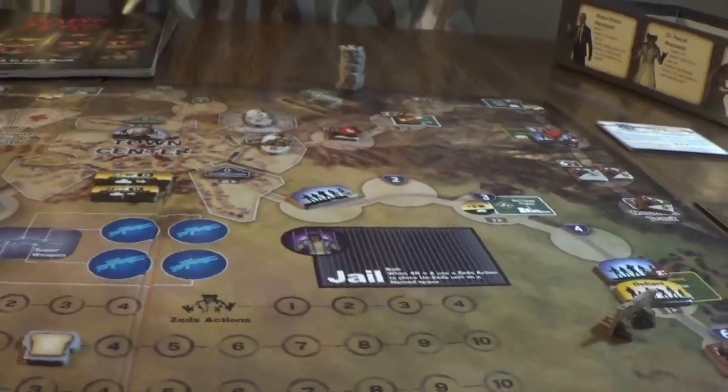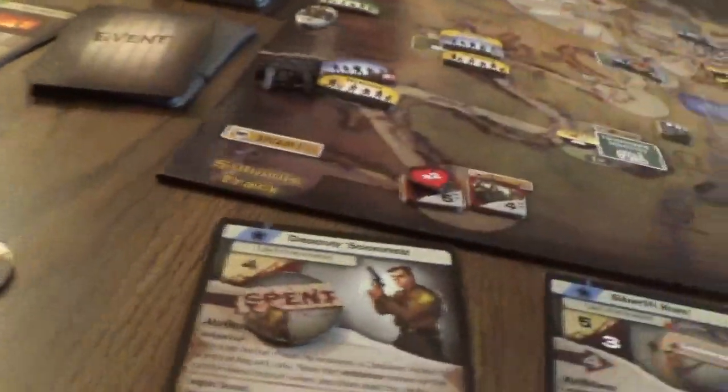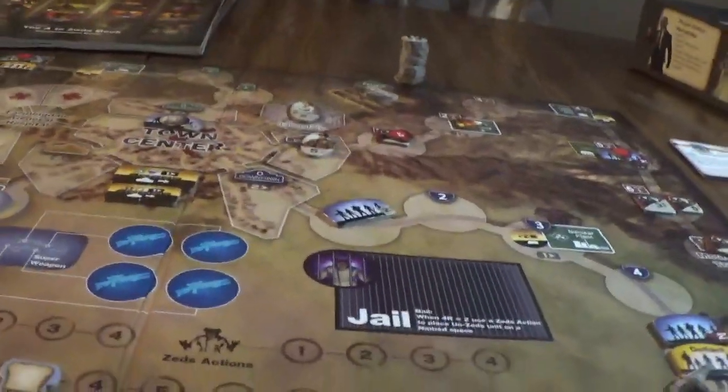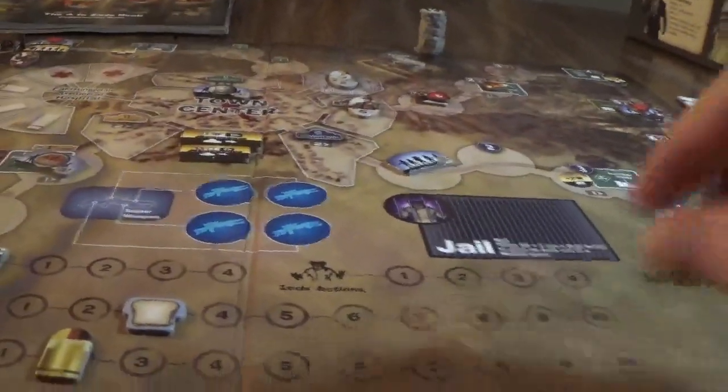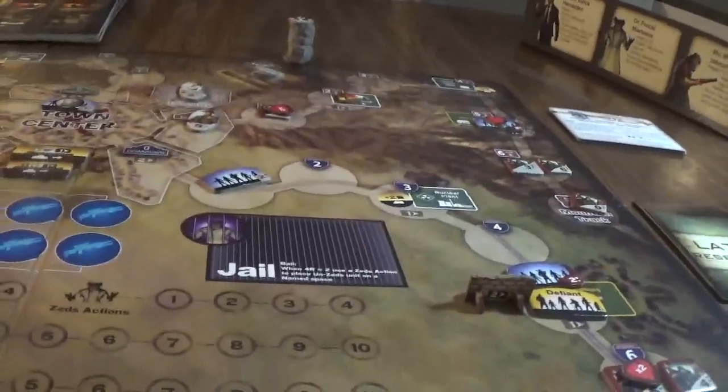Alright, and then I have my initiative with him. And I'm actually going to forage. Dang, didn't get it. Okay. Well, this is getting rough. Rough real quick. Woo. Okay, well that's it.